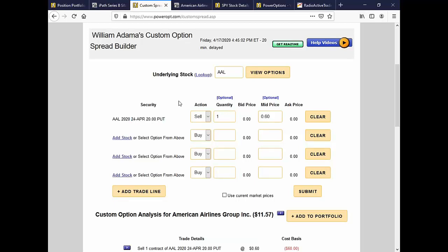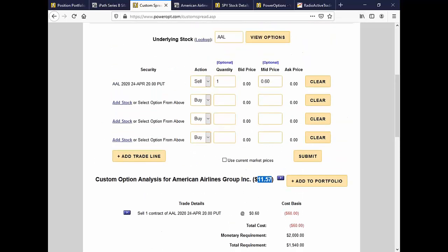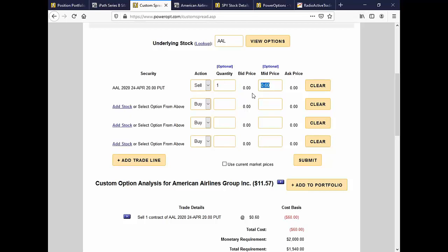If you're more near-term bullish on this position and you want to own the stock, then I would say buy to close your puts right now, buy to open the shares of stock using your effective cost per share from the profit that you've received. How much does this lower the cost basis? You showed me so far about $1.30, so it'd almost be worth $10 anyway, depending on your buyback cost of this 60 cent put that you have open right now.